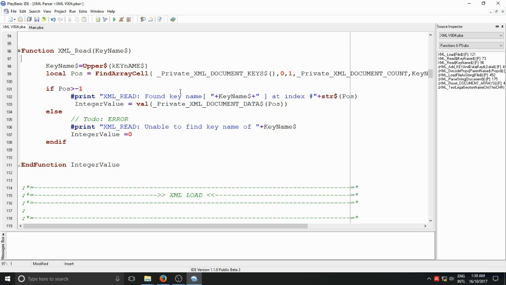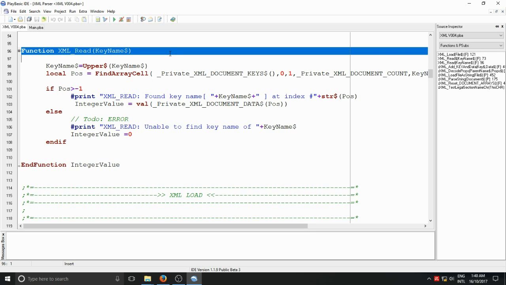Yeah, so the function really is just doing a search of the keys array. If we find our key within the array of key names, then we grab the data value from exactly the same position in the data array.